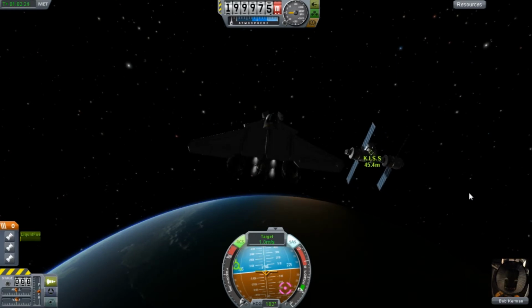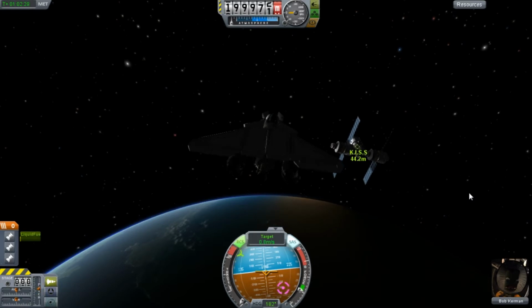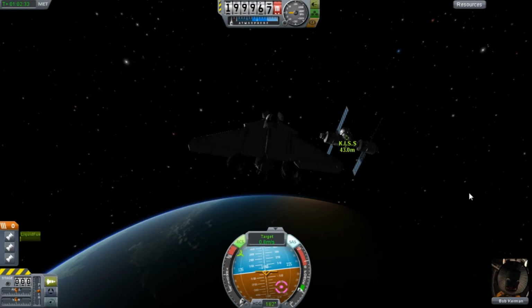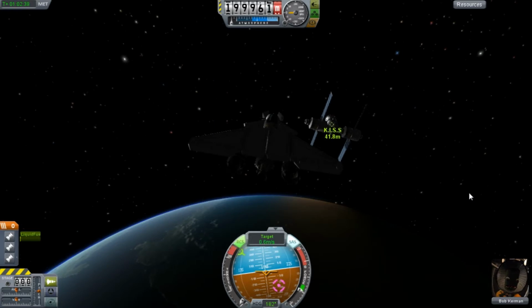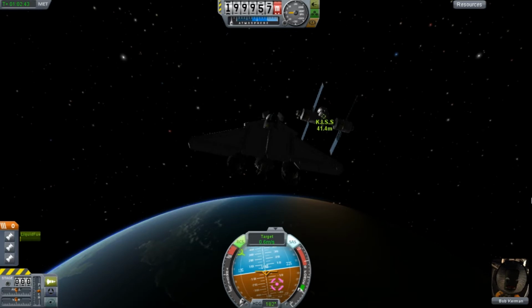Alright, we're here, we're pretty damn close. I'm going to begin slowing myself down as we get closer to that port. And as you can see now, our pink thing is slowly moving towards us, our pink target prograde. I could do with learning what that's actually called. Target relative prograde? No idea.